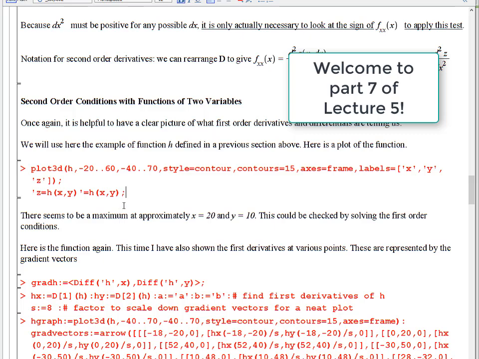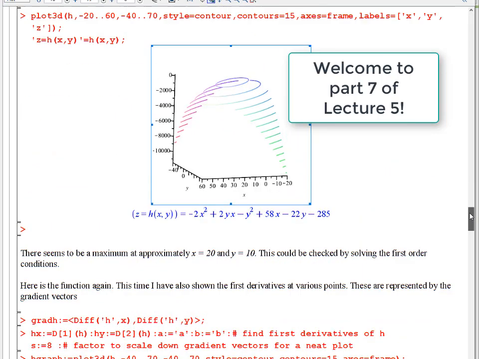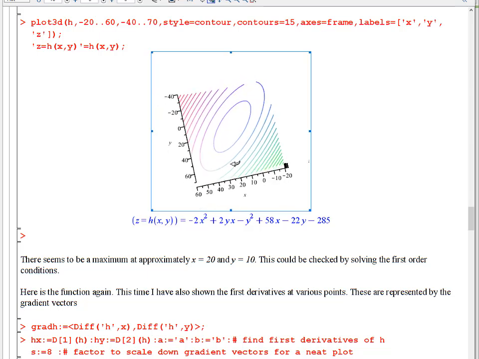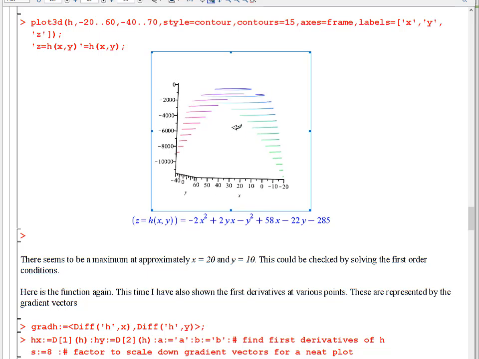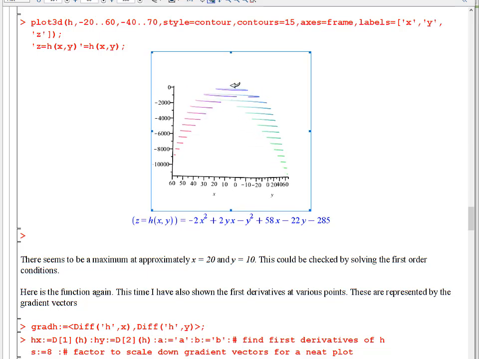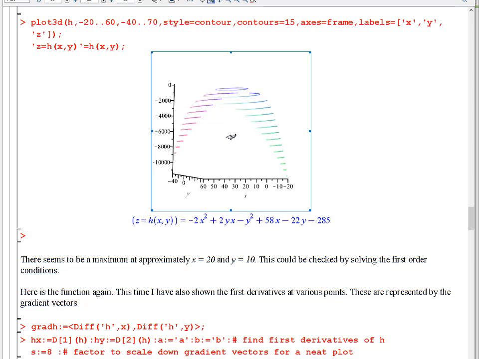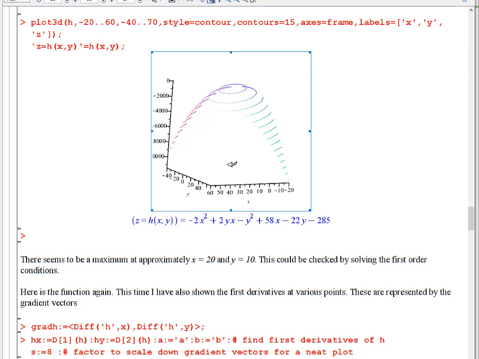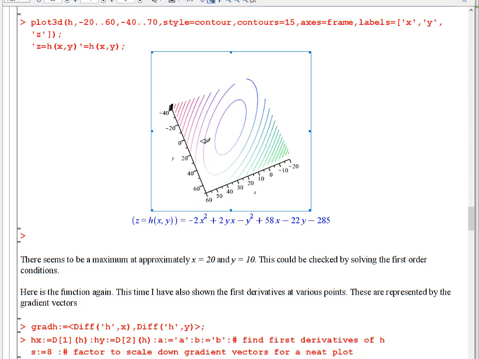The details are quite hard. So if you look at this directly from above as a contour map, then you can see it's around here, the maximum value. Yeah, and you can see what it's going to be. It's going to be quite small, it looks like, because mostly it's negative. It just comes up to about here. So what you want to know is, how can we isolate this and tell whether it's a maximum or a minimum?